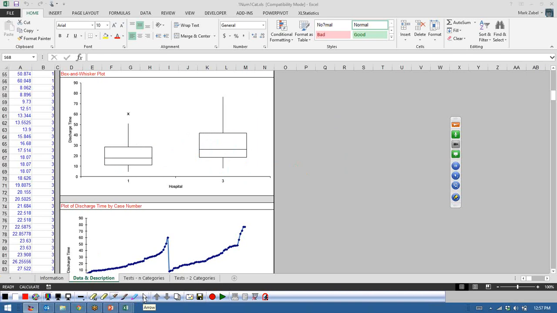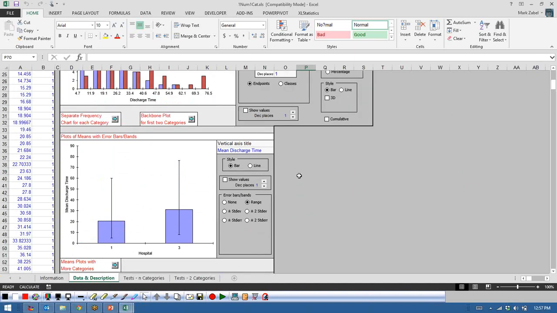I'm going to show you one more plot, and they're all on this page, which is kind of nice. Here's the third plot, and this is called the means plot. For this one, you really do have to click on one of these, and I'm going to click on standard error. I'm sorry, two standard errors. This one allows us to examine whether there's a difference in averages between these two. And again, this is pointing out there really is a difference between group one and group three.